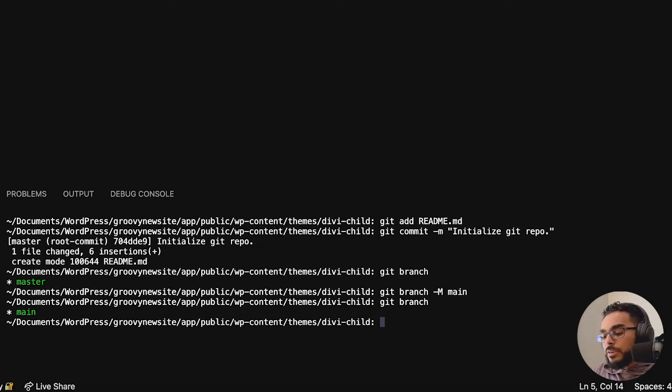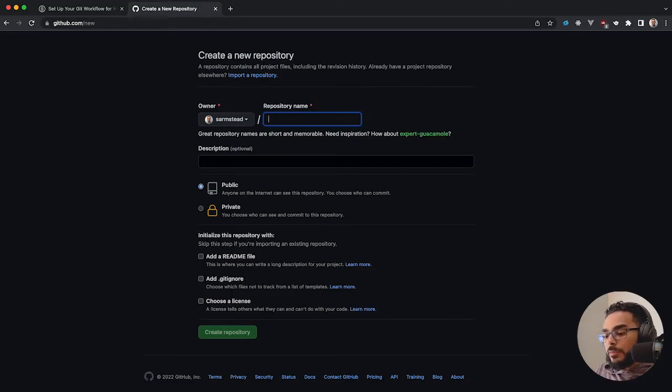Groovy. All right, so the next thing that we're going to do is jump over to GitHub, create a repository there, and then connect both our local and our remote repositories. Okay, so here we are in GitHub, and for repository name I'll just put the name of the client. Groovy is fine here. Typically with a WordPress child theme, I like to keep everything private so that no one can see it. For you guys, I'm going to leave this public for now, but it's okay to have it private just so that you and the client can see it. That's fine too. All right, so we're going to hit create repository.